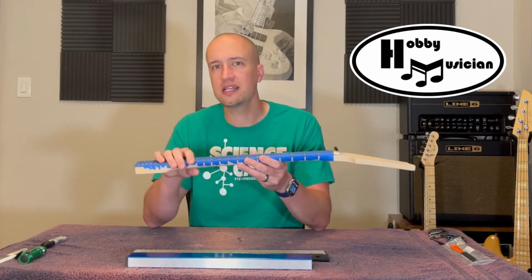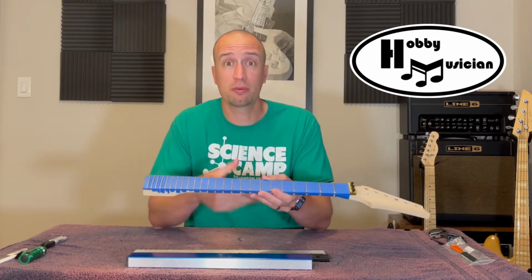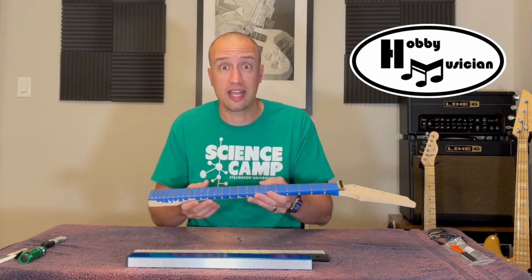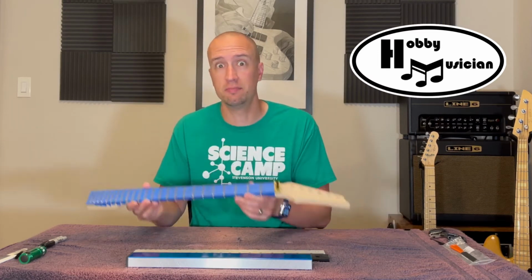So the process of leveling the frets is just a maintenance step that you can perform on a guitar you already have, or as we're going to do today, on a guitar that we're about to build.